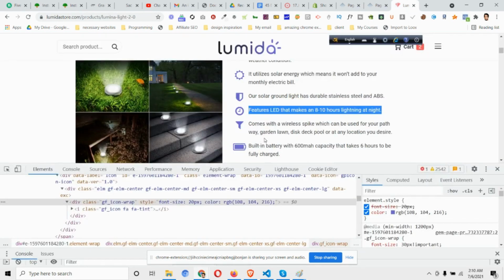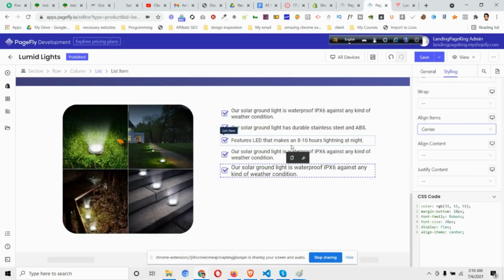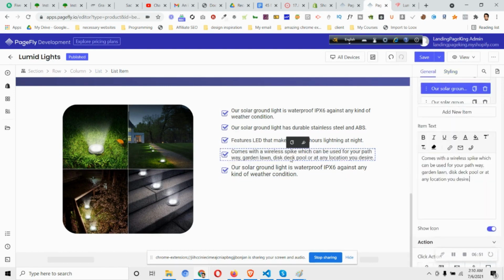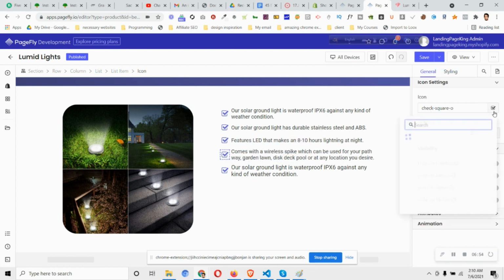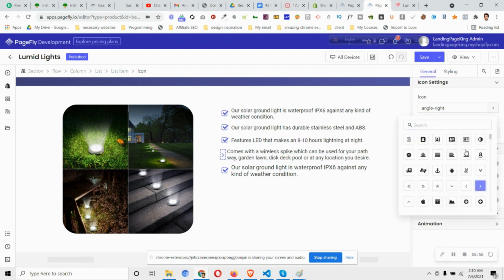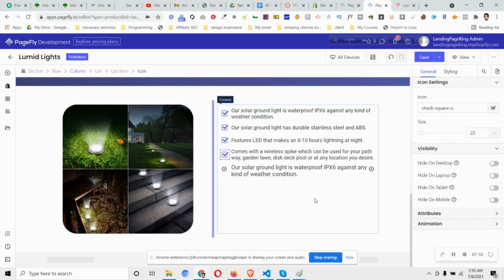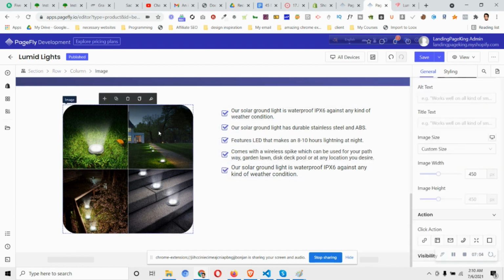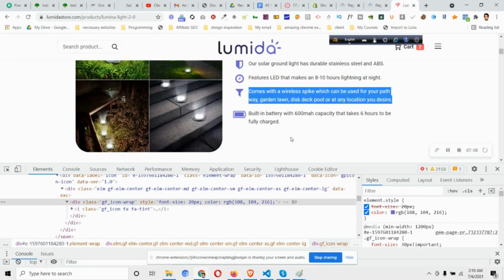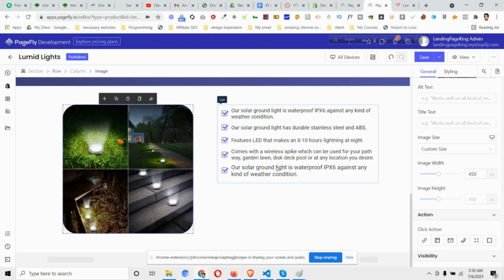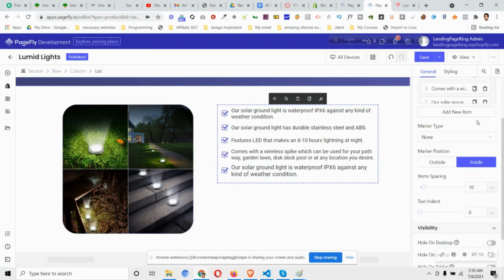Okay, then I can copy all that text as well. And as I said, you can change those icons anytime. You can give it a separate icon if you like to. But I will give them all the same check mark, because a check mark looks better in terms of benefits. So this is how it looks right now. Right, and also here I think are six list items.